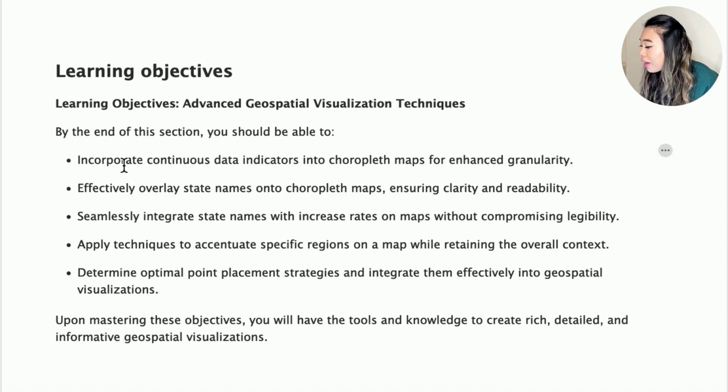You should be able to effectively overlay state names into choropleth maps to ensure clarity and readability, as well as seamlessly integrate state names with increased rates on maps without compromising legibility, apply techniques to accentuate specific regions on a map whilst retaining the overall context. And finally, you should be able to determine optimal point placement strategies and integrate them effectively into geospatial visualizations.